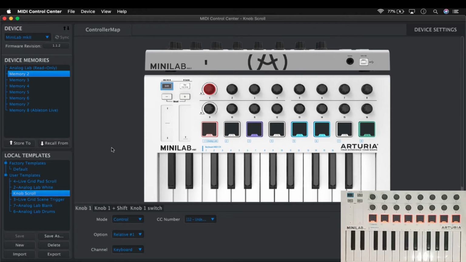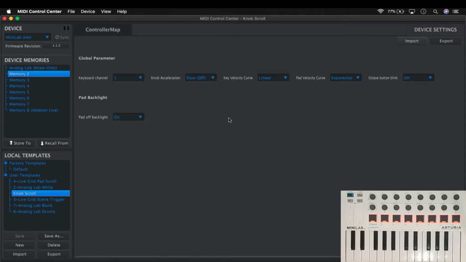The first thing you want to do is check my device settings. My keyboard channel is 1, knob acceleration set to slow, key velocity curve linear, pad velocity curve exponential, octave button blink is on, pad backlight is on.